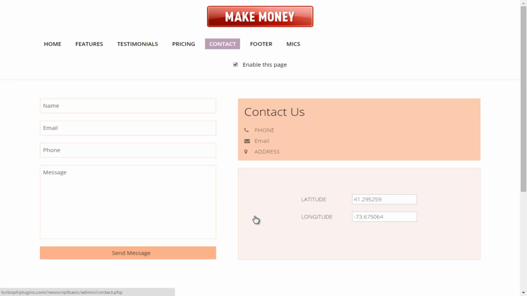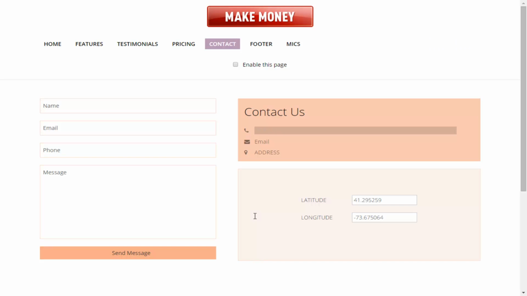Now you'll notice in the contact details area, once again, we have the ability to enable the page. In this case, we're going to disable the page. We're going to assume that we're not going to be a local business here, but we want to make sure that we can put this information in case we are a local business or we're working with one. We can actually add in our contact phone number. We can write in an email.